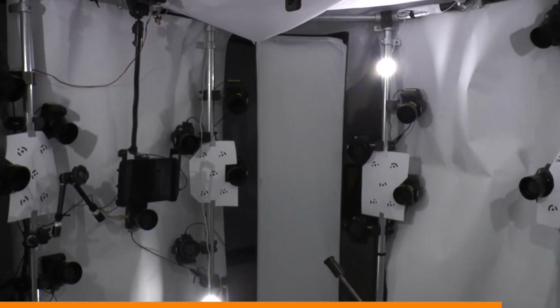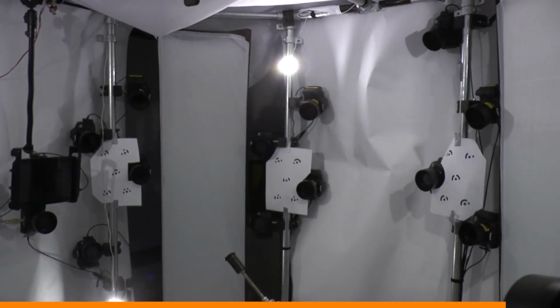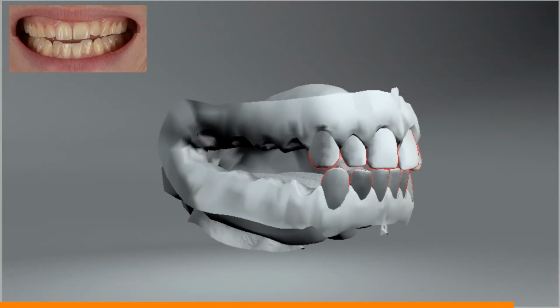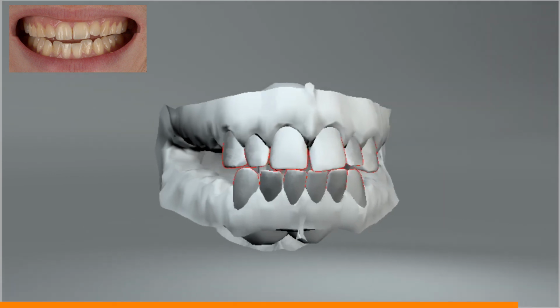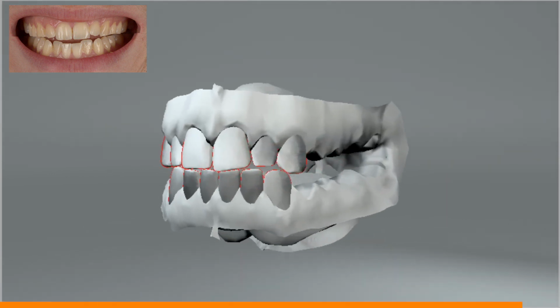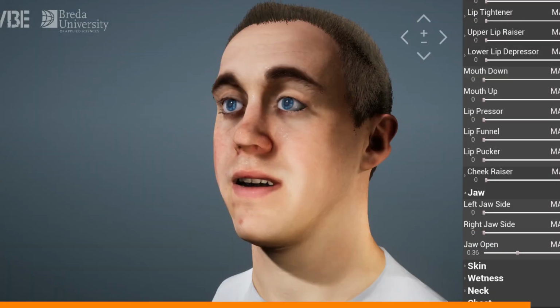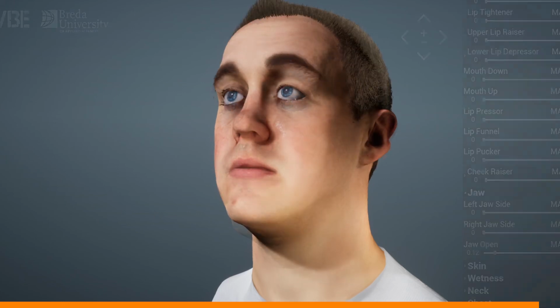Such a system is fully integrated with the Photogrammetry Studio, allowing the automatic generation of 3D models creating a realistic replica of the person's teeth. By using a 3D modeling software as platform, it is possible to provide a great base for a 3D artist to further edit or customize the teeth.